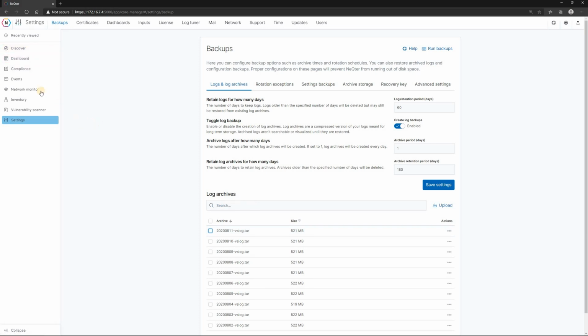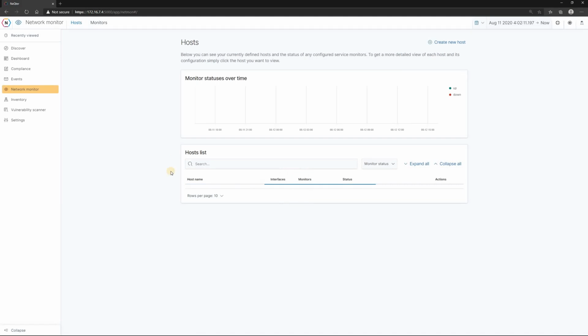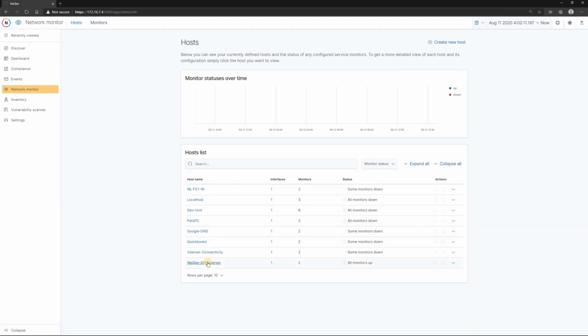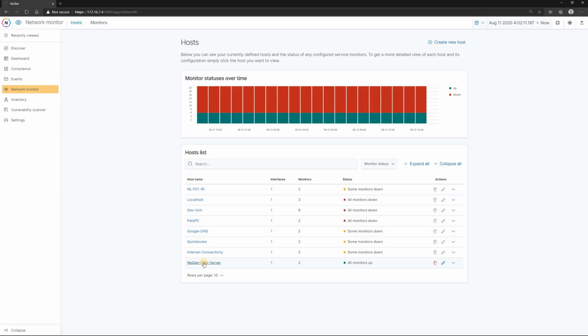Moving forward to the network monitor, it's exactly what it sounds like. The network monitor allows you to monitor the availability of different assets or ports that you're looking to track internally to your environment or externally.